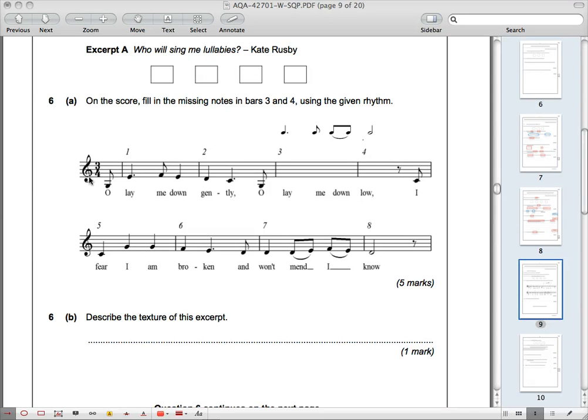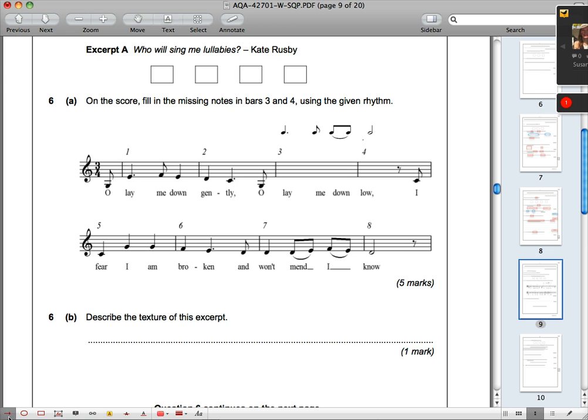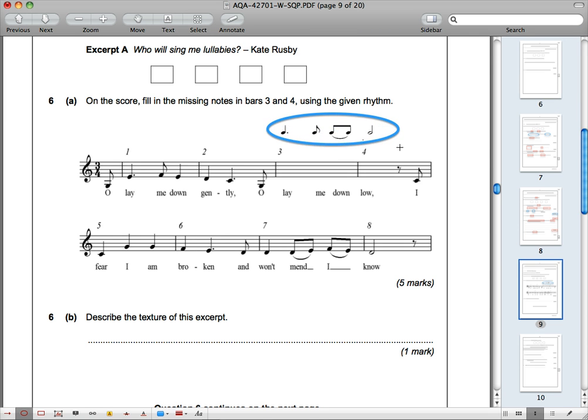Now we're looking at question 6 of the GCSE music specimen paper, and we've actually looked at the majority of this page in our lesson on Wednesday, our last ever music lesson, right? And in that lesson we discussed how often in these questions there's a clear rhythmic similarity between what you're asked to identify the pitch of and something that's come before. In this case it's quite an obvious one, in bar 1 and bar 2.